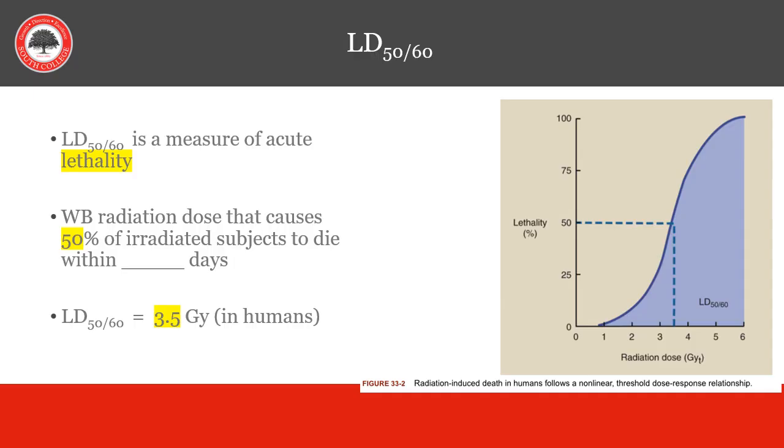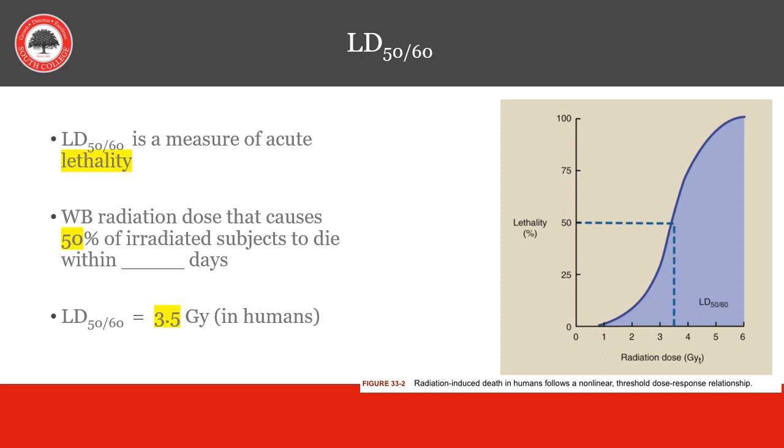Okay, so LD50/60 is referring to lethal dose, LD, and the 50/60 is looking at a percentage and then a number of days. In a previous edition, several editions back of textbooks, this was not LD50/60, it had different numbers. It was LD50/30. So if you see an old question from a mock registry, not necessarily one I give because I try to fix everything that's old on those, but if you see one in Corrected Tech or maybe in Rad Tech Boot Camp or something, you may possibly see one where there's some different numbers. But the correct numbers that have been used for the last 10 years has been LD50/60.